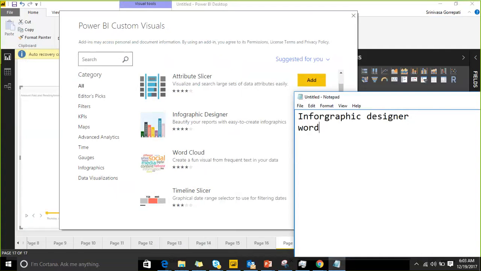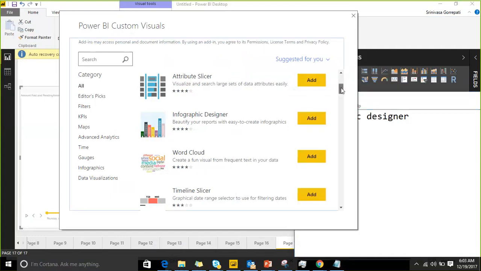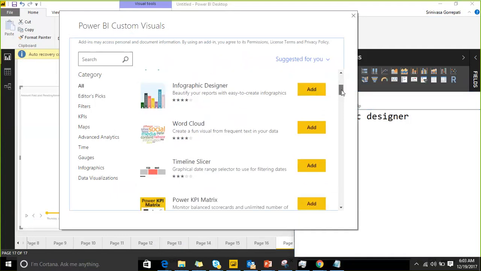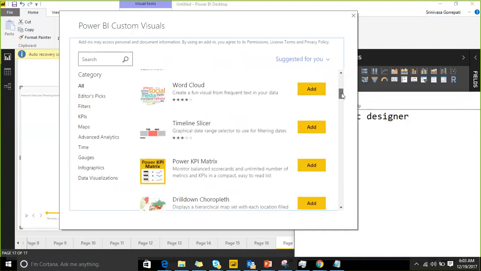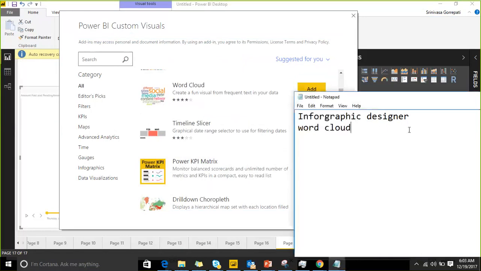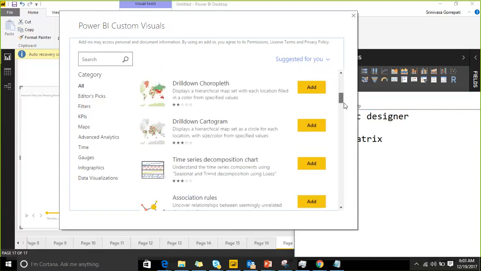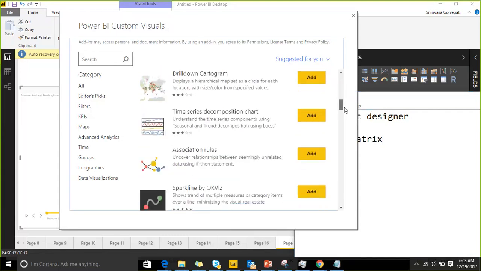And word cloud. Power KPI matrix. Whatever you want, you can practice it, but I am referring to 4 or 5.